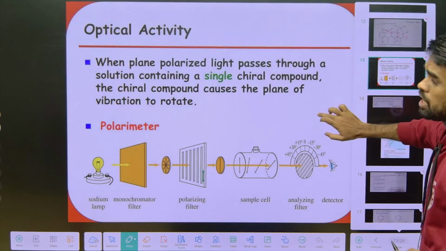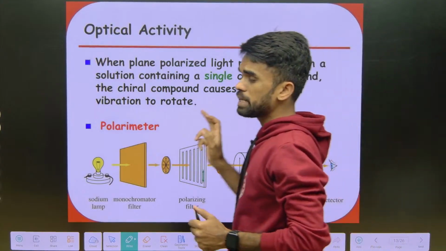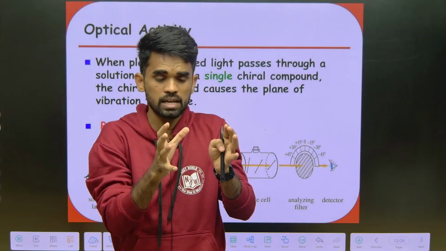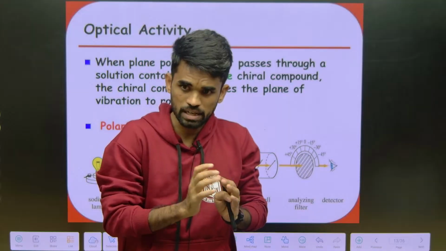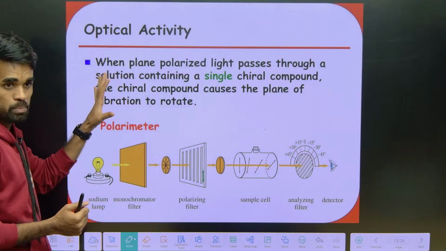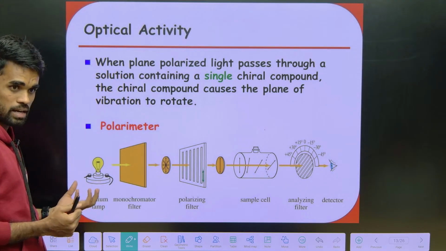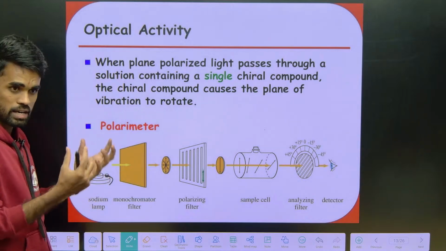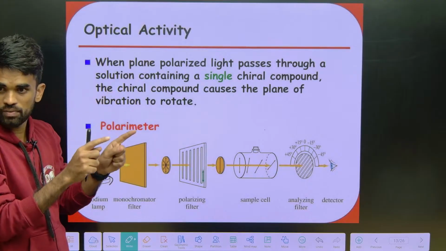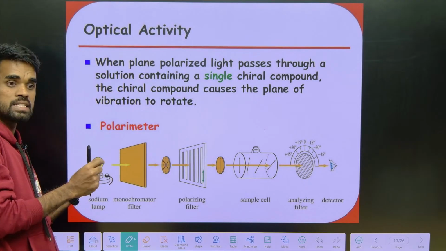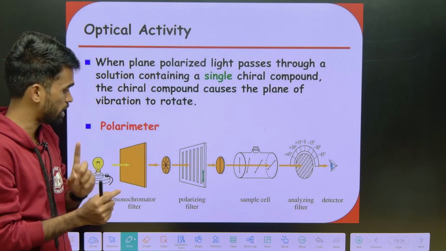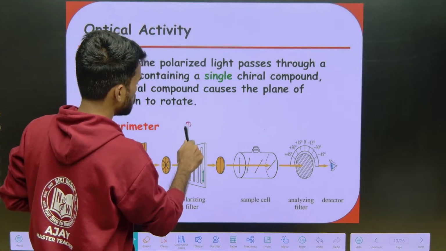There is a concept called optical activity. This optical activity is shown only by compounds containing a chiral carbon or chiral center. Let me redefine this, wait for some time. Take one white light. What do we mean by optical activity? If you have normal light, it gives light in all directions. Now we pass this through a nicol prism. That nicol prism polarizes this light into a single beam. Then we can call that light plane polarized light.